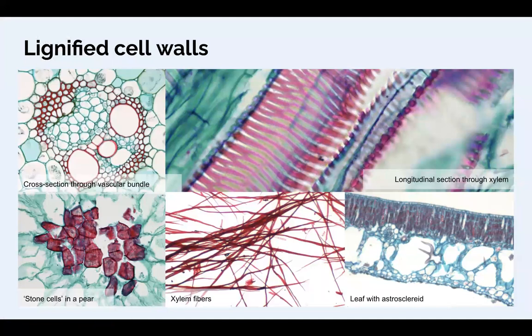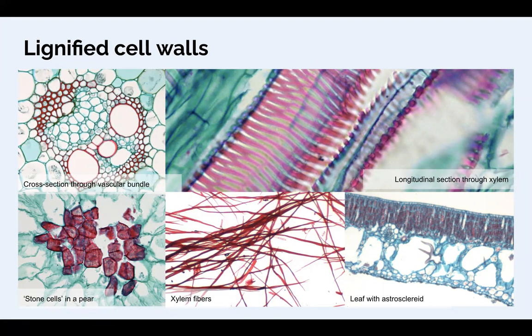So here are some examples showing various cells with lignin included in them. Lignin is the reason that these cells stain red. It's very convenient to look for the presence of lignin by adding this stain and seeing where it goes. Here we've got some of those spiral thickenings. This is a xylem cell conducting water this way, where the highlighter is going, and around its circumference, around that cylinder, are all these thickenings that keep it stiff and supportive.